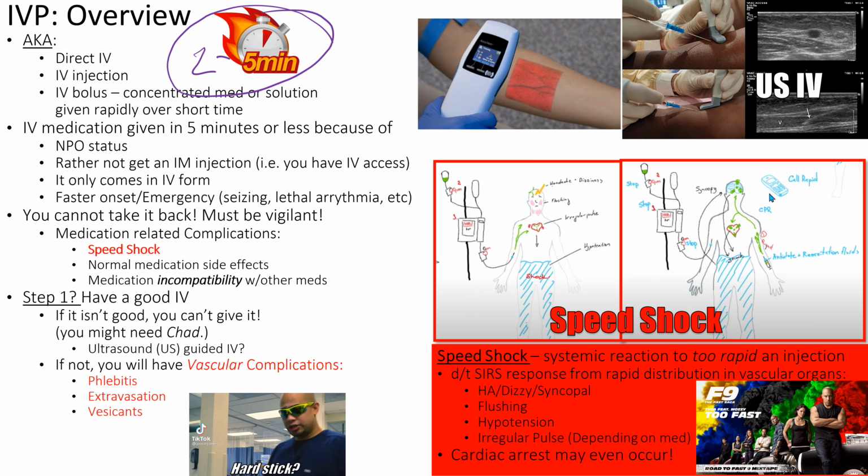So you're giving an IM antibiotic around twice a day. Well, I can give that IV push. I'll just switch it over from IM to IV push, right? Or it only comes in IV form, like, for instance, phenylephrine. Well, actually, that's a bad example. But you have a medication that's only in IV push form. That's all you can get, and there isn't a PO version.